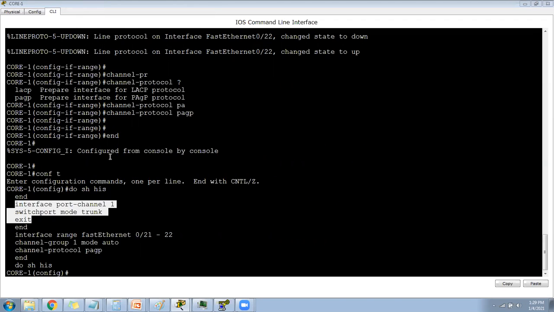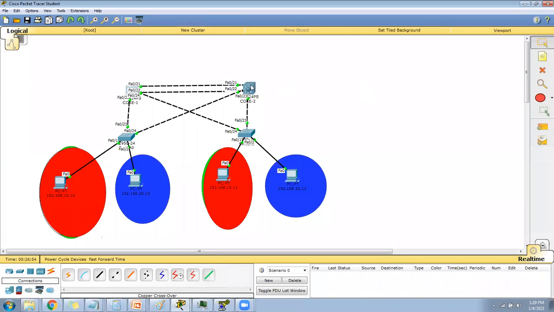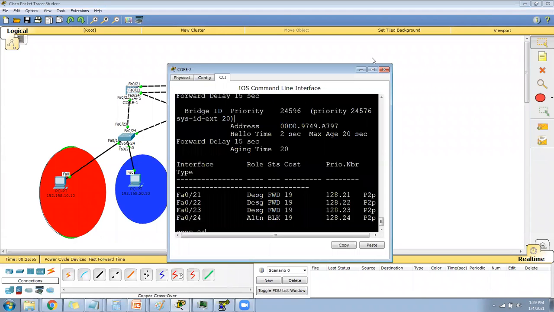Okay, so this is the one. What I can do is copy this command and paste it in core 2. Why? Because nothing will change.